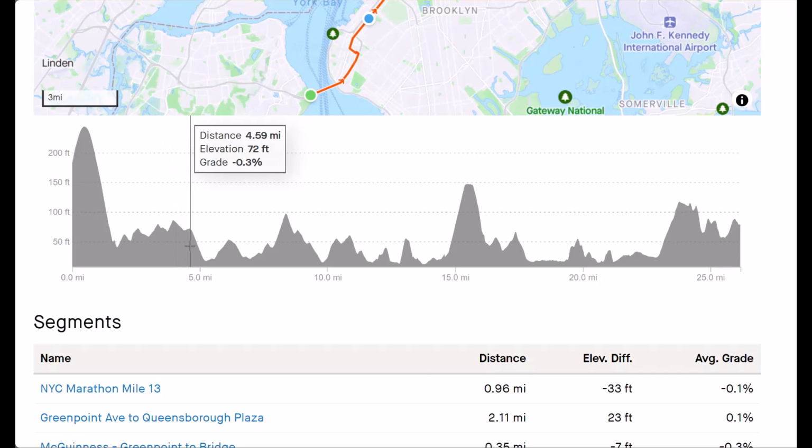And again, this all happens before mile 5, and the bulk of the challenge on this section happens before mile 4 even. So this is a great opportunity to kind of blow your legs and go out at a race pace that is unrealistic for you. Check in with yourself, see what's going on, watch your running form, and just ask yourself, am I running the pace of the group or am I running my pace?